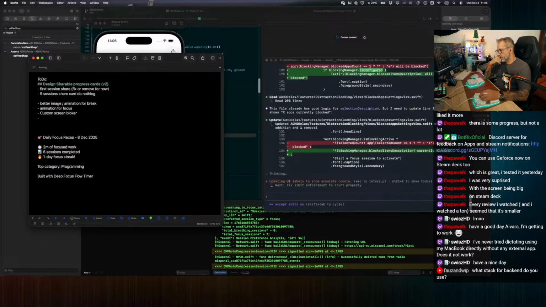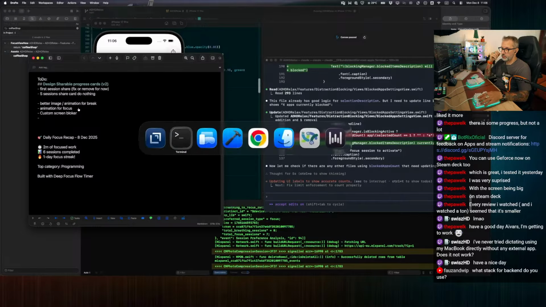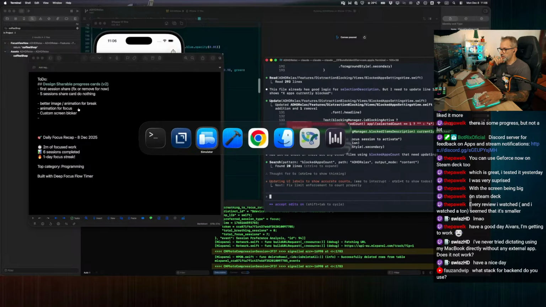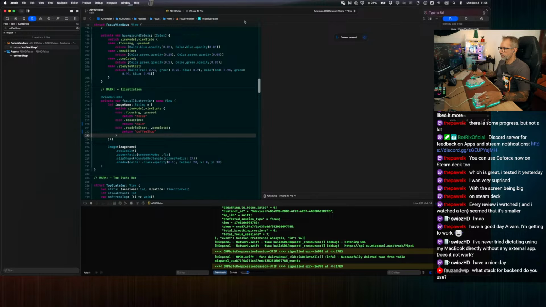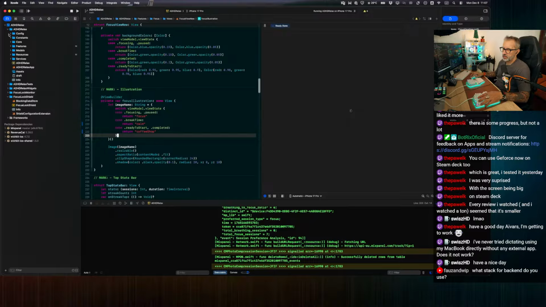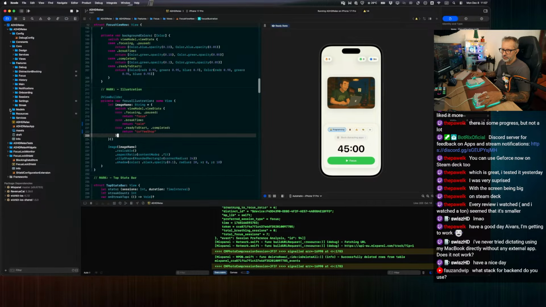Hey, what's the tech for backend? I am trying to avoid using a backend, if that's possible. For this specific application, we are using SwiftData and CloudKit, that's it. But yeah, sometimes when it is necessary to have it, then I'm usually using something like Firebase or Supabase. Lately, the last one that I used was Supabase.